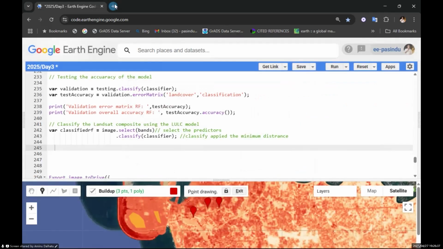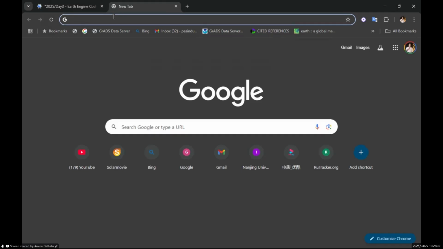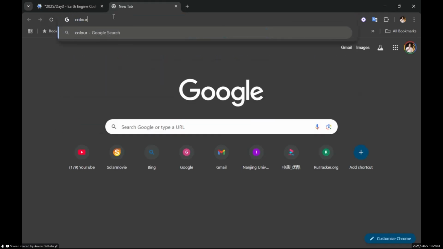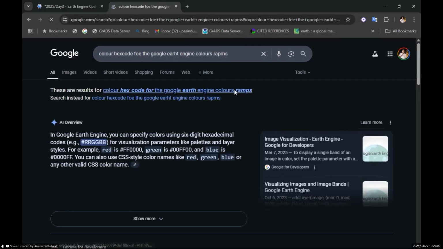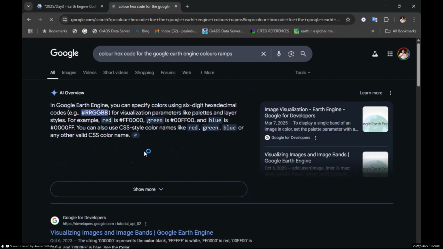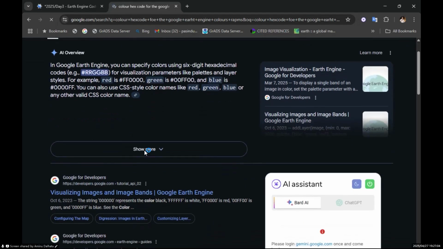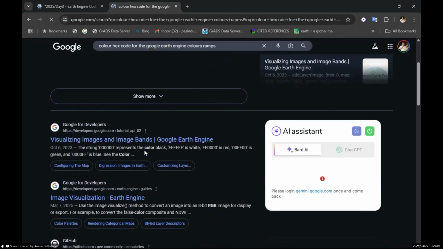Color hex code, no? Hex code. Visualization.